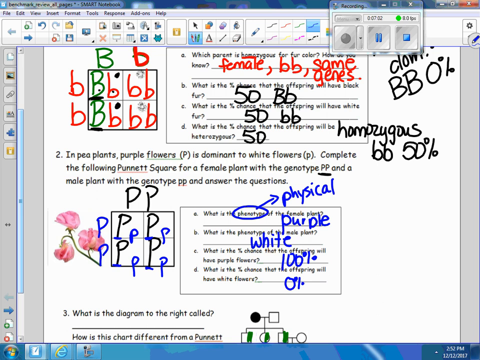Now, this is something that you need to recognize. The reason why there's no white is because there's a dominant gene present. If there was some kind of mutation and this only got one little p but didn't get anything else, it would be recessive because the dominant gene masks everything. So you don't necessarily need two recessive. You just need not to have a dominant trait present. Once there's a dominant trait present, we're always going to show that trait.